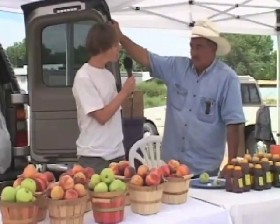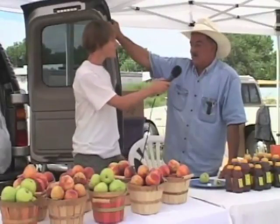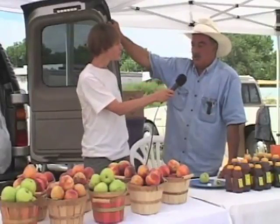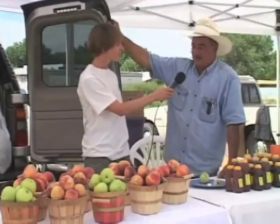Okay, so are we in the middle of the peach harvest right now? Is it a little earlier this year because of the heat? It's a little bit later by about 2 to 3 weeks on everything right now. So, you know, peaches aren't the only ones, but I think we're going to have a late season unless we get a frost, you know, later on or early in October. But, you know, it's going to be a good year for fruit.